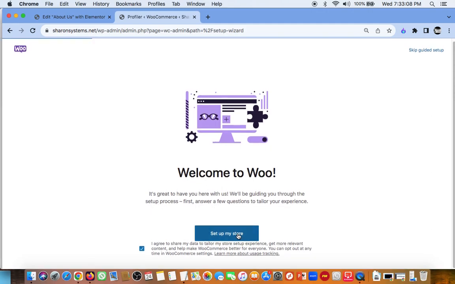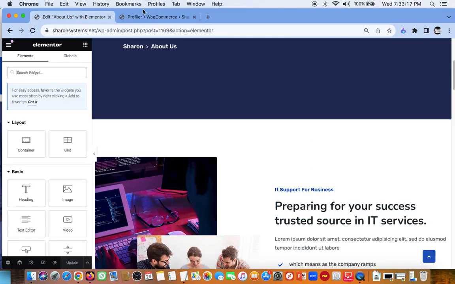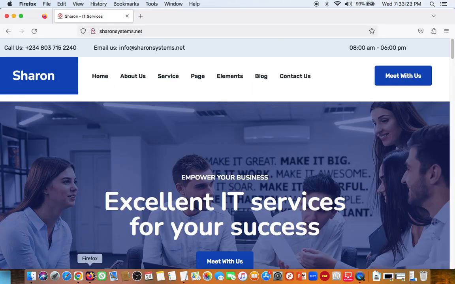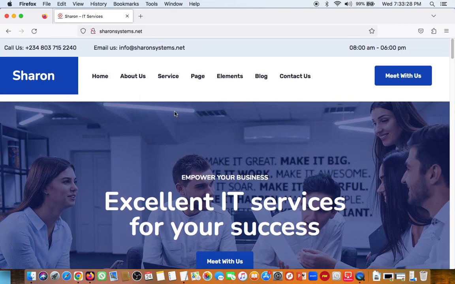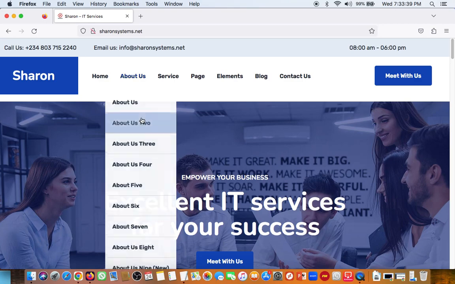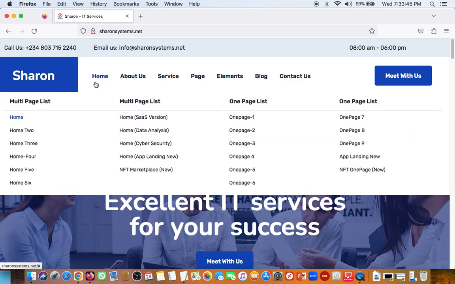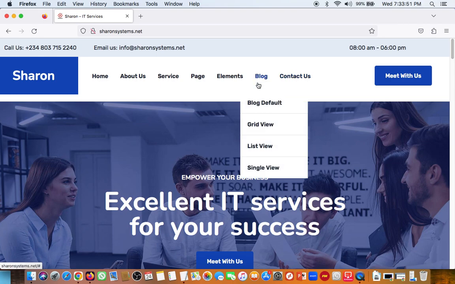It's great to have you set up my store, read and sign the agreement. After that, you can upload items. You can also read about it on YouTube or any of the how-to guides for setting up e-commerce. This is what it looks like on a browser where you're not logged in as an admin. This is what it looks like when I visit it. I'm trying to see if under your services you have anything that has to do with shop or store.